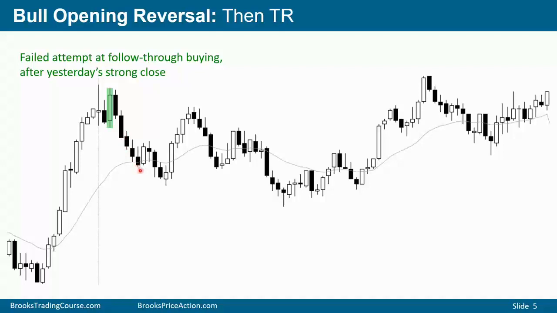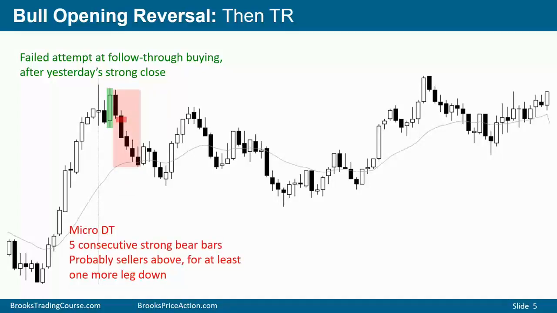And then here we have 5 consecutive bear bars, all closing below their midpoints. That means a high probability that after the first pullback, we'll get at least a little bit more down. High probability there are sellers above the high of the prior bar. Bears will sell with a limit order at the high of that bar, and they get filled here. Even though it's a strong bull trend bar, chances are after 5 strong bear bars on the open, we're going down at least a little bit further.